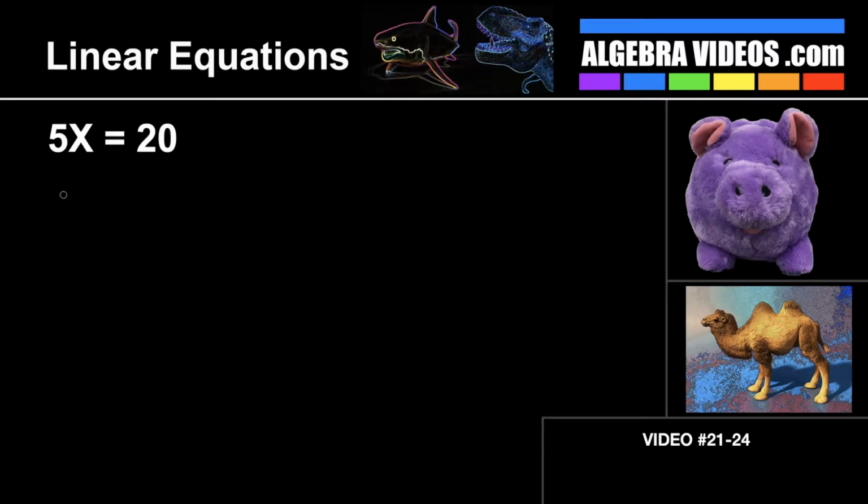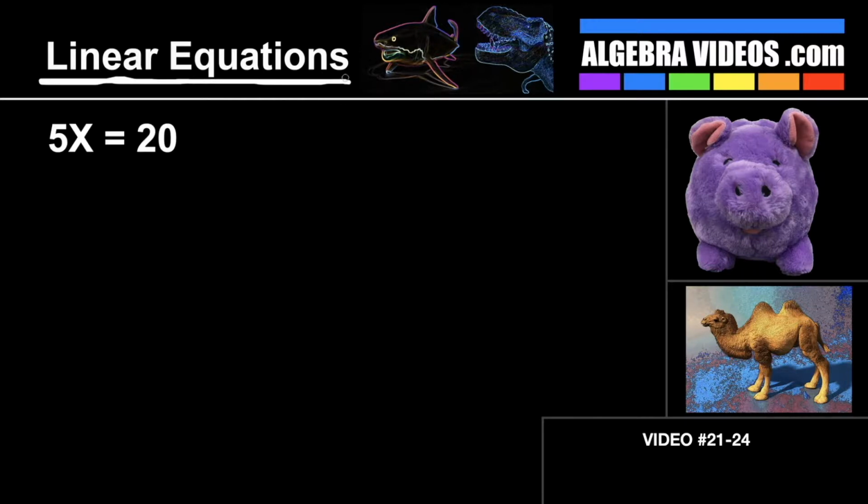Okay, 5x equals 20. This is a linear equation in algebra. The first thing in this problem, the first thing in any algebra problem, is to ignore the big scary words. So these are called linear equations, and that's why I have the shark and the dinosaur here. I just want you to know that words scare algebra students, and they probably scare you. And there's really no need to be scared because these words have no use in algebra. So all we need to learn how to do is actually work the little problems.